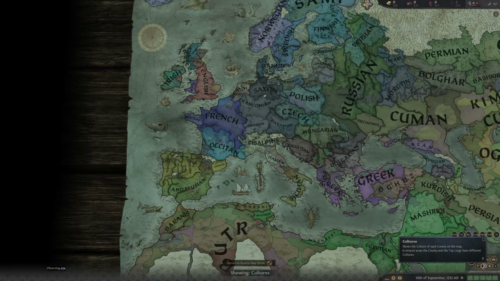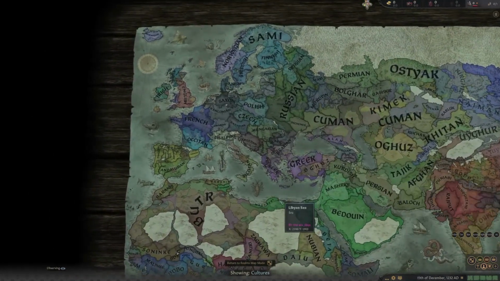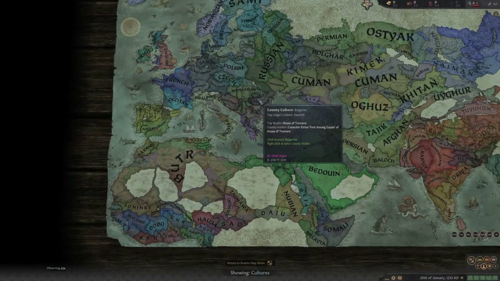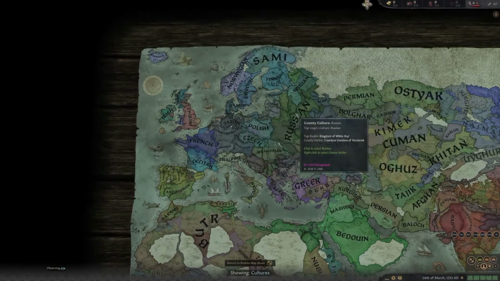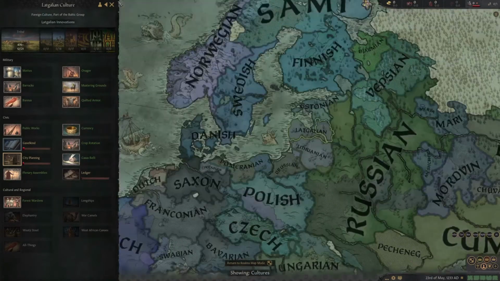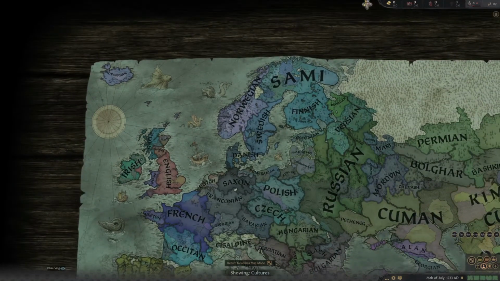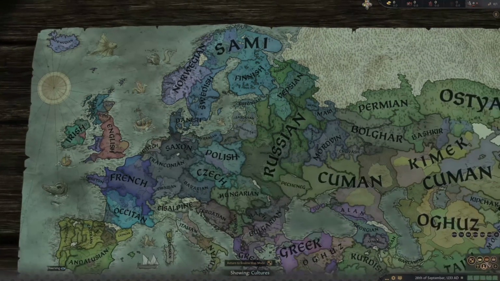In terms of cultures, it's basically no change, honestly. There's no sort of fantasy cultures that I know of. That I know of. I could be wrong around here. Like maybe Latgullian, maybe. I don't have a side by side of the Crusader Kings vanilla map, so I'm not sure.